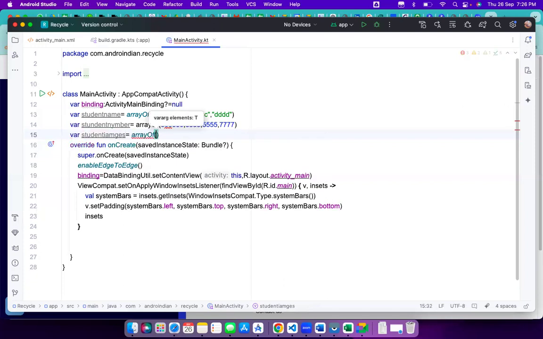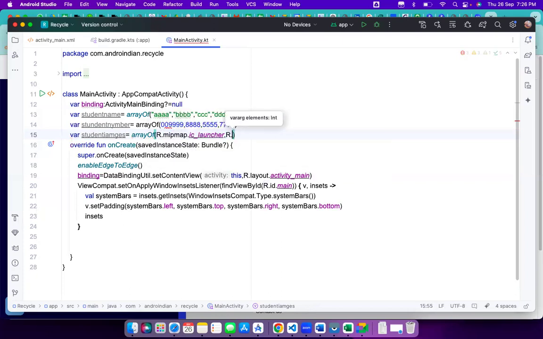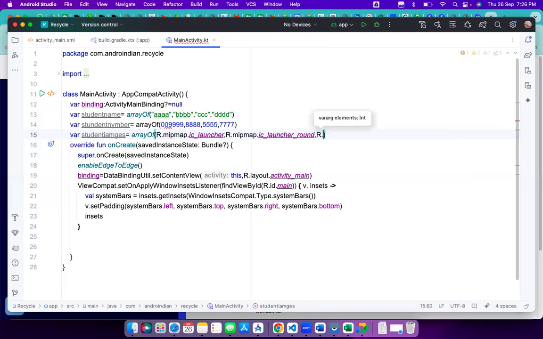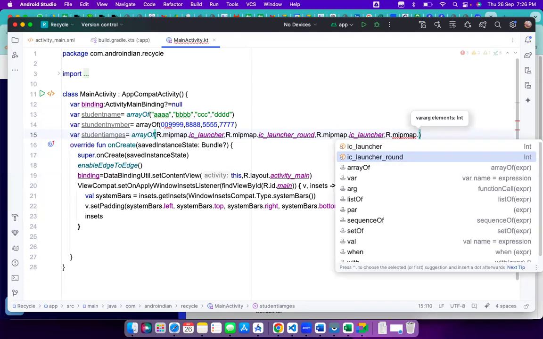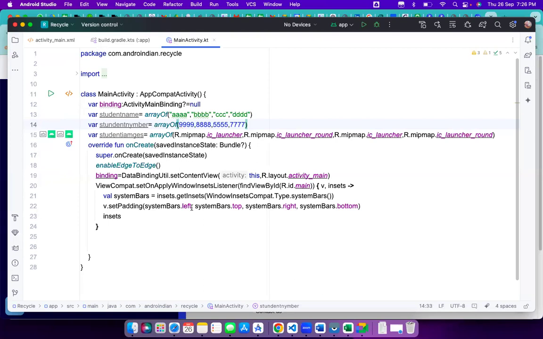So here now R.mipmap.ic_launcher, R.mipmap.ic_launcher_round. Then R.mipmap.ic_launcher, R.mipmap.ic_launcher_round. Like this I added this, right? So three arrays we have created, right?